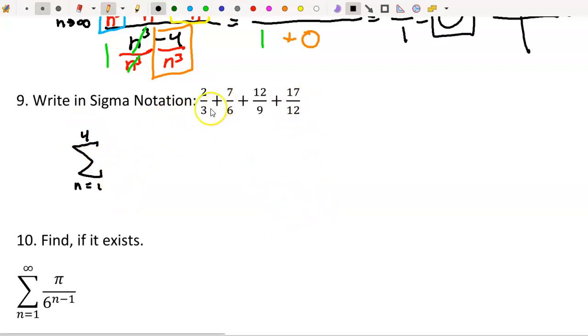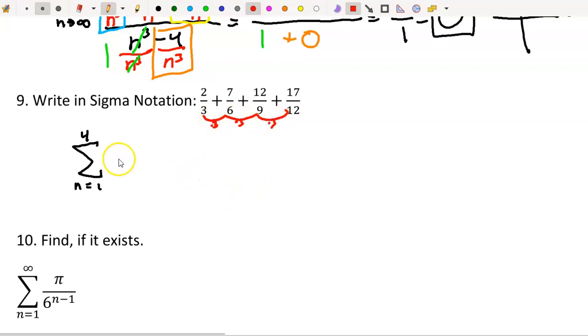And we can see arithmetic, geometric, or neither. And looking at these numbers, I don't really see a pattern between 2/3 and 7/6 and 12/9. So break it down to smaller parts, and you do see a pattern because you look at just the denominators. Oh, I'm going from 3 to 6 to 9 to 12. Well, that's just times 3. That's geometric, right?